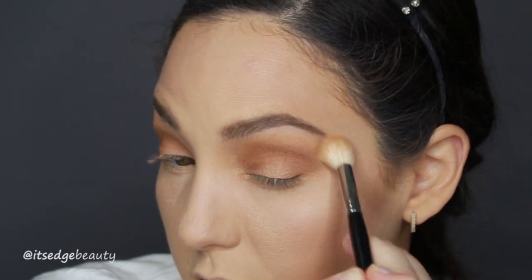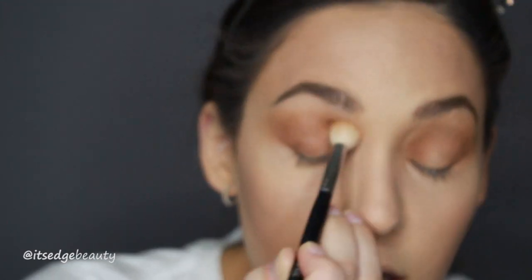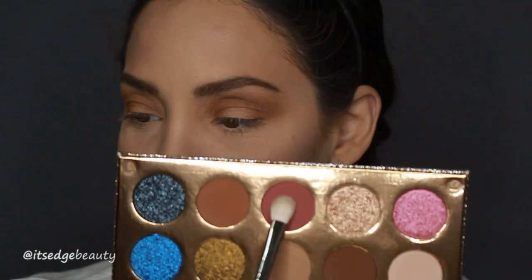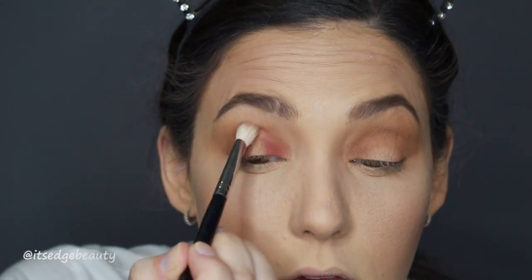This color is really pretty. All right, and then I'm just gonna take the first brush, no additional product, blend that in. Now for the mauve part, I'm gonna be taking a Morphe M433 and Girl Bye, which is this color right here. And I'm gonna put that on the inner and outer corner and connect it in the middle.